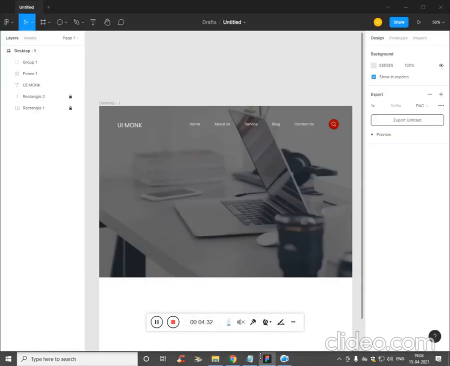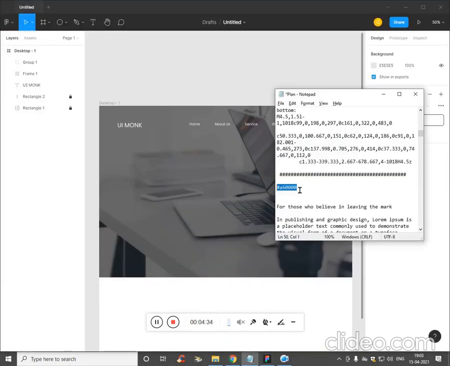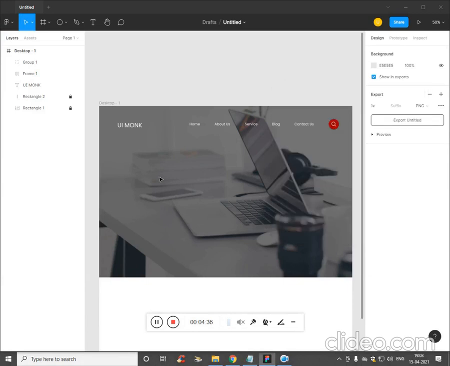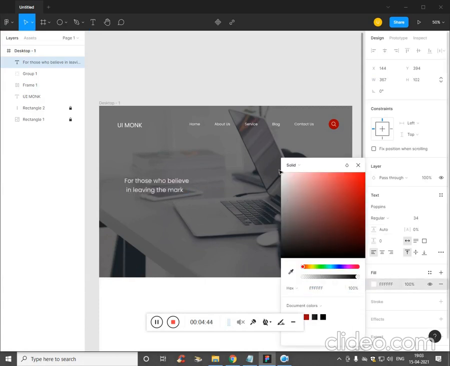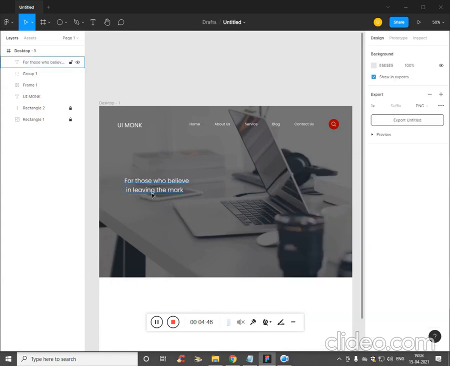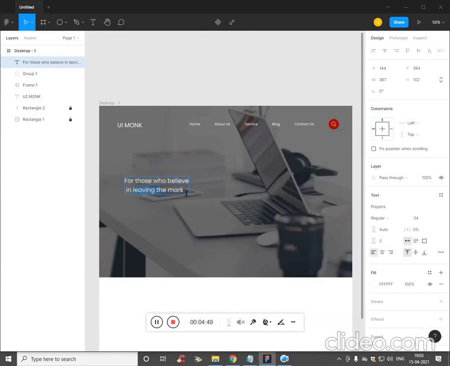Now we need the banner text. To have the banner text, press T, press enter, and make the color white. And I want this letter to be bold.